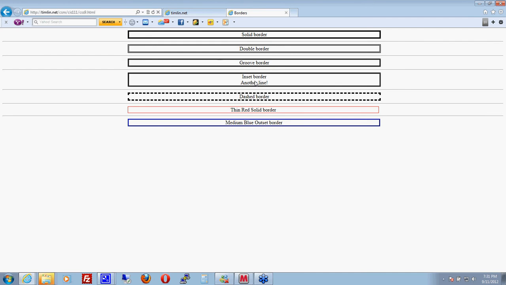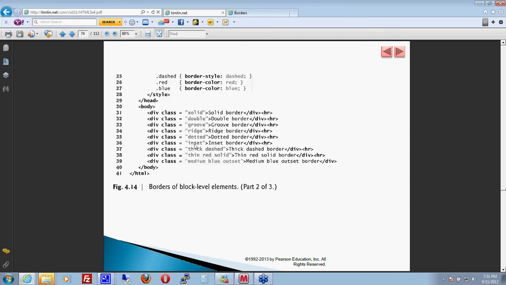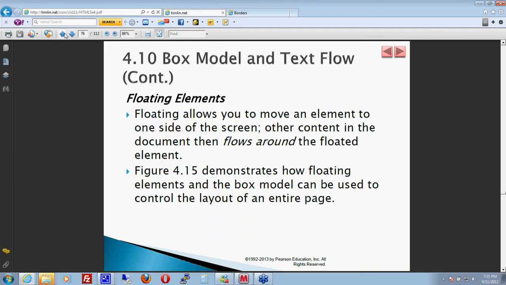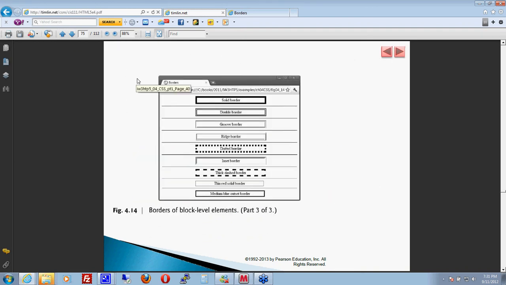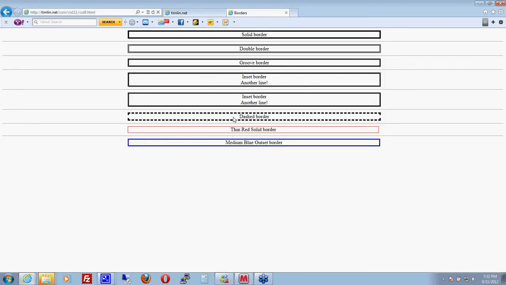I don't know if I've got something wrong here, but I can't really see that visual effect. Not sure why.